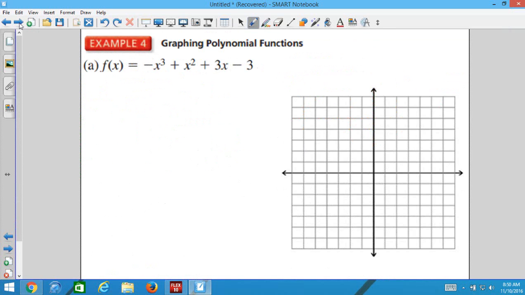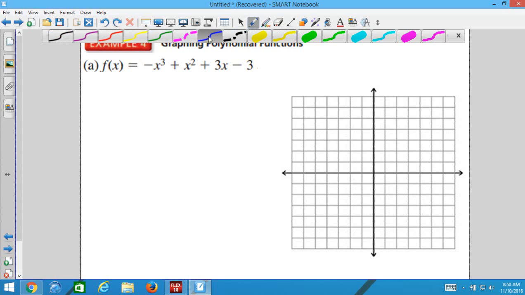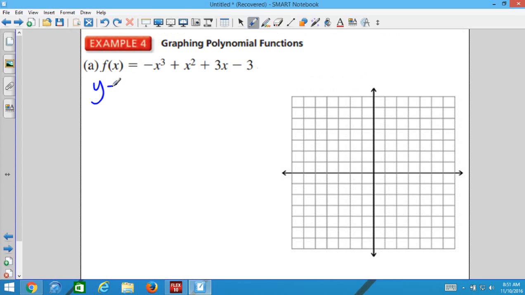Okay, next one. We're going to graph these. We're going to eventually be graphing this completely by hand. But we're not there yet because we haven't learned the whole chapter. So what we're going to graph by hand right now is the y-intercept and figure out the general basic shape of the graph. So how do we find the y-intercept? That is a review from everything we've done in this class so far. We make x 0 in the equation. And what do you get for y? Negative 30.